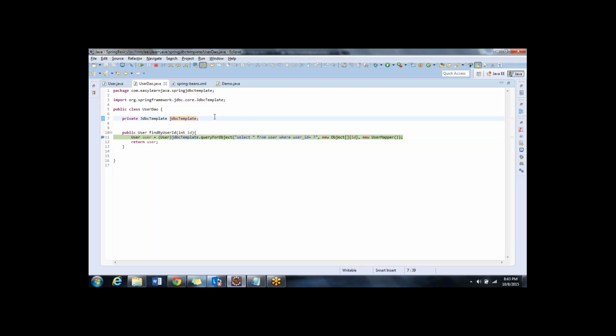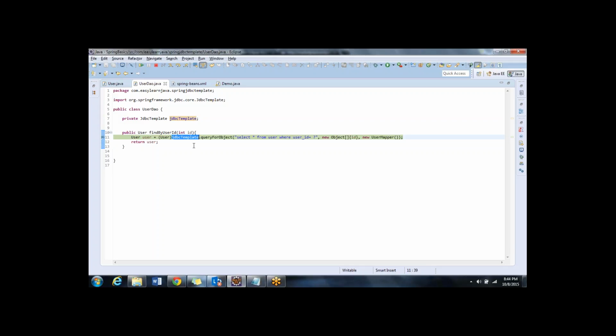Now my next question to everyone. Did I initialize, or did the Spring container, either me or the Spring container, did any one of us initialize the JDBC template? Yes or no? Okay, we did not initialize. Now, at line number 11, will there be a null pointer exception or not? Okay, as simple as that. There will be a null pointer exception at line number 11 because of the JDBC template.